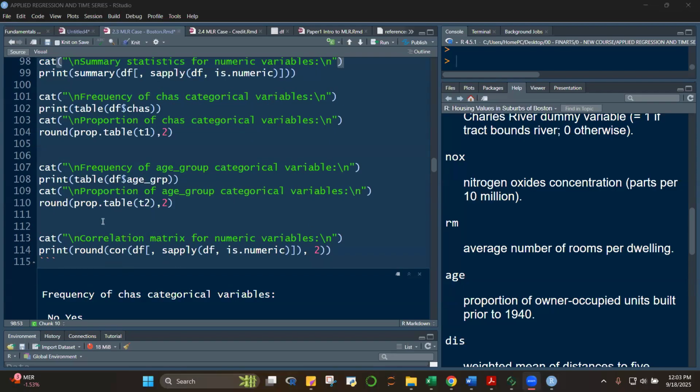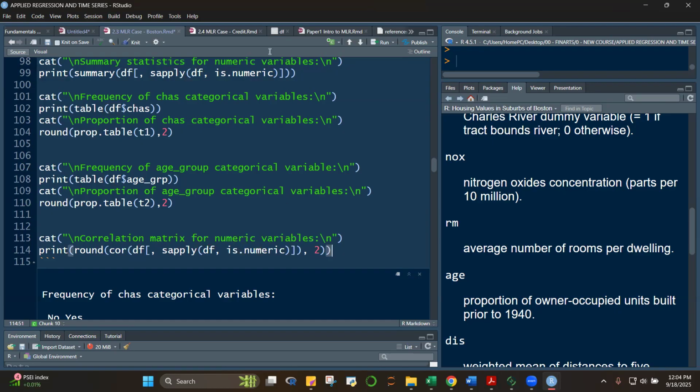Now for the last one, we can create now. This is the same as the sapply a while ago. But this time the function is correlation, and we would like R to generate a correlation matrix of the df data set, and only for those that are numeric class, and then round to two decimal places.